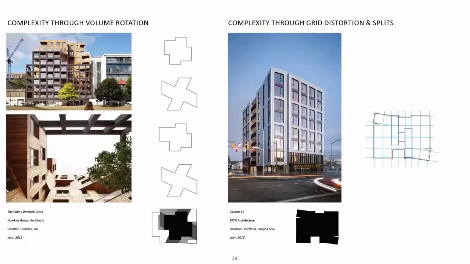The panel systems, for example, are showing a bit more diverse range of complexity, where either pieces and volumes are rotated to achieve massings, but still in quite an orthogonal fashion, as can be seen in these X variations of floor plans on the left. And also in the frame projects, there are very slight motions to move past the grid, which happen either in distortions or in very, very slight splits for either site purposes or something such as the Carbon 12 building.